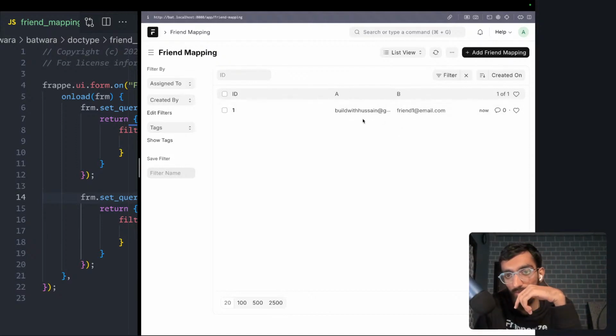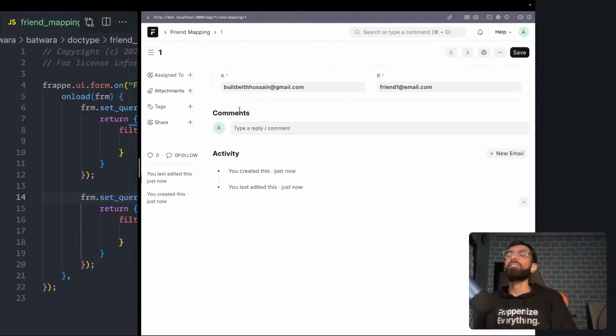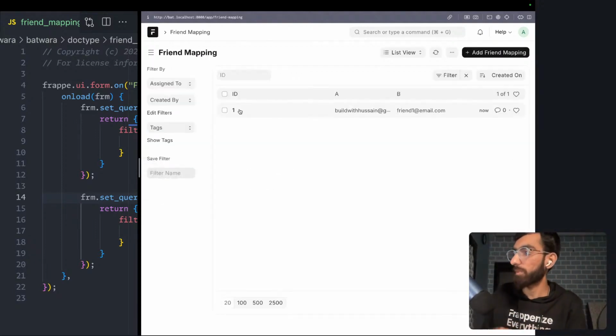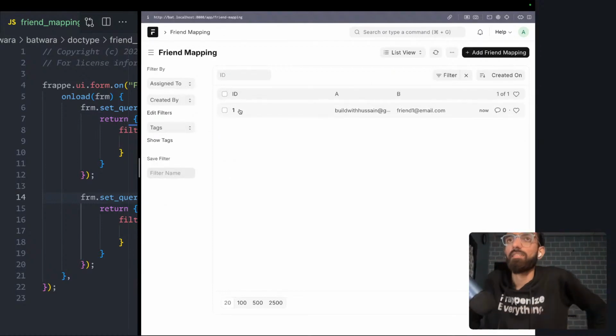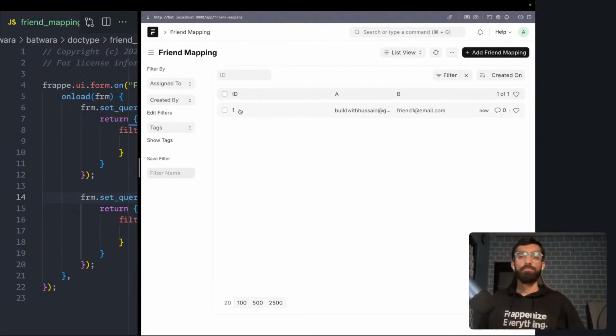So A is a friend of B, then B is a friend of A. Yeah, pillbox says this is like implied. What is that property called? Not transitive. Transitive is like A is a friend of B, B is a friend of C, then A is a friend of C. That property is... cool. So now we have a friend mapping.